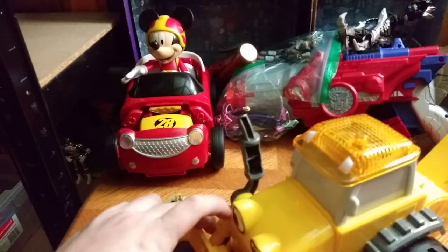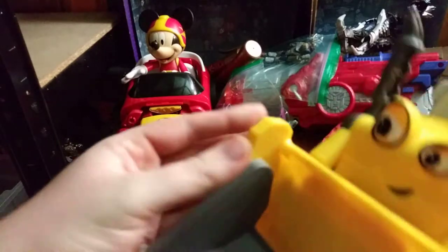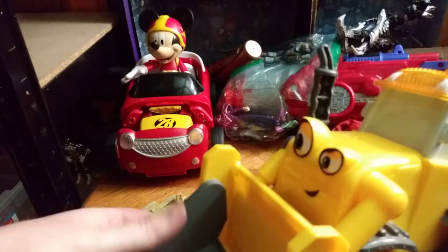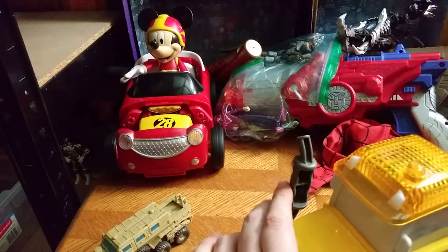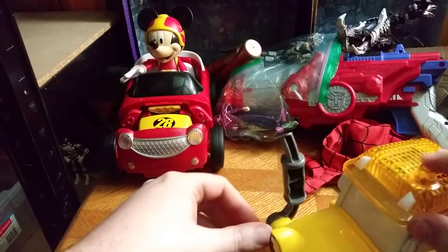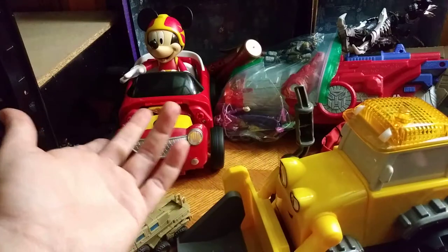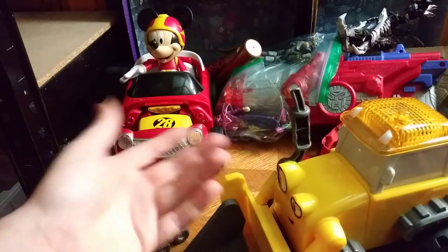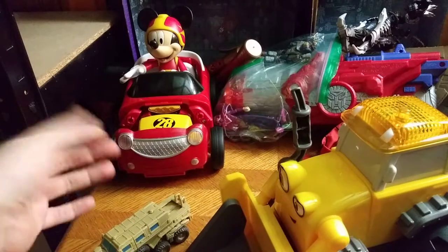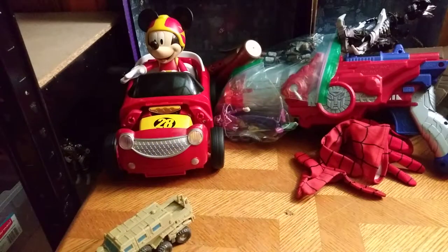And here we got Scoops from Bob the Builder. Because I remember Bob the Builder from when I was a kid, why wouldn't I pick this up? I'm a huge toy nut and this takes me back to my childhood. I'm not going to get any more of these — this is probably going to be on the shelf displayed. Maybe I'll review it if you like this figure.